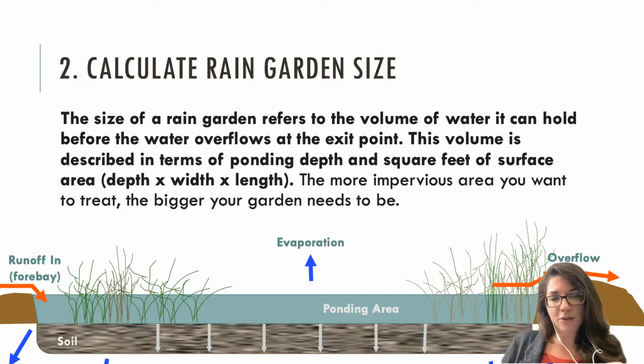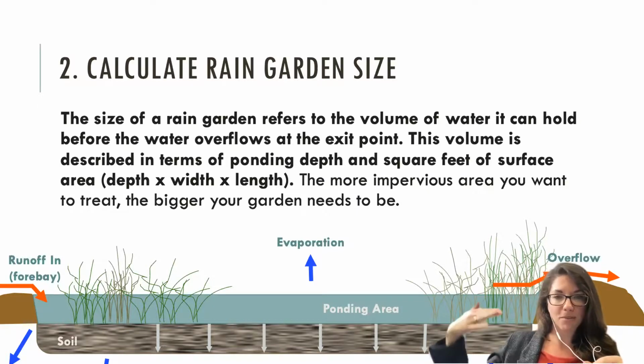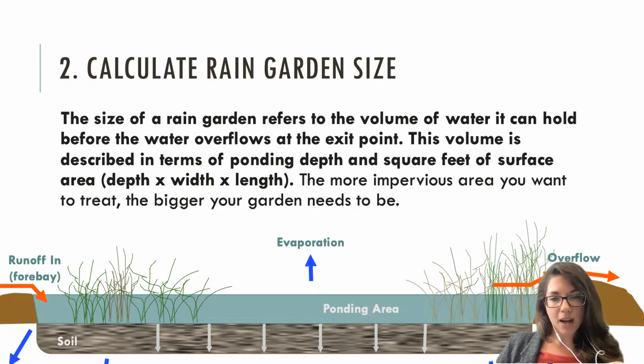So Kathy, I would say if you are not designing for an area that's capturing water from impervious surface, maybe you could substitute a slope for estimating that square footage area, just as a guesstimate for a good rain garden site. Okay, it would be a roof area and a sloped area. Again, it's hard to say without seeing the site, but I would definitely include the roof area that's capturing that runoff. So calculate that. And if that is running onto the sloped area, I wouldn't calculate it twice.